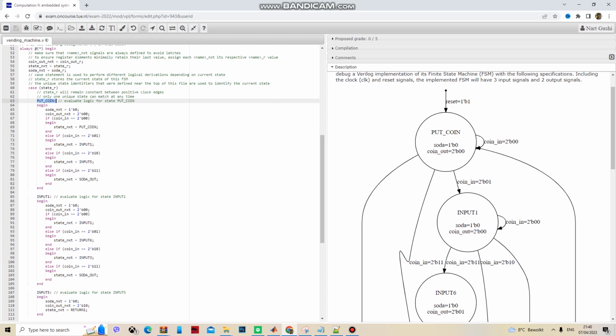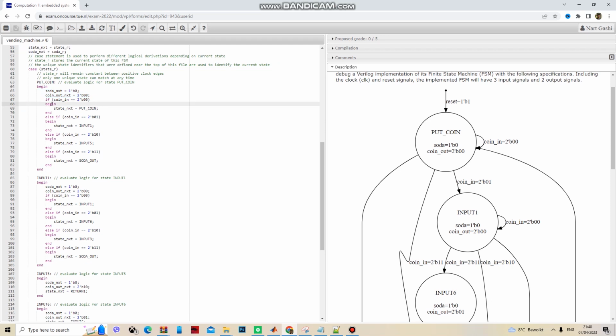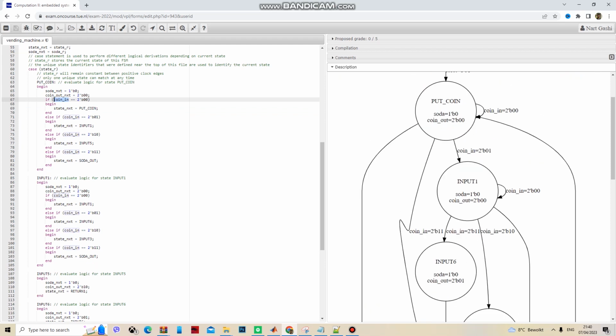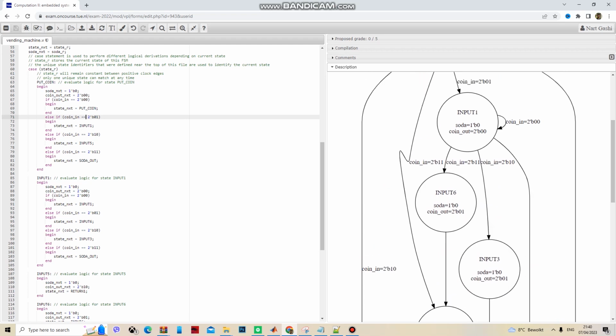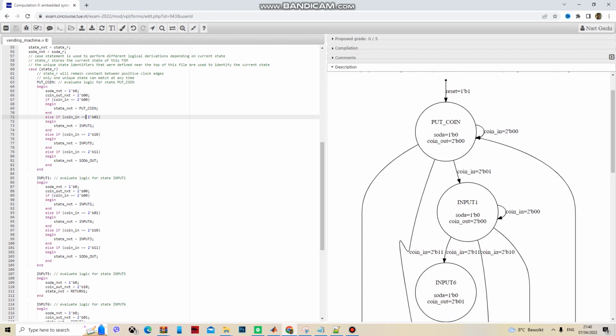At put coin, soda next and coin out next should be 0, as we can see from this finite state machine. If coin in is 2'b00, it should loop back at put coin. That's fine. Now we go to 01, so we can see which transition. It should go to input 1, that is correct, so state next should go to input 1.